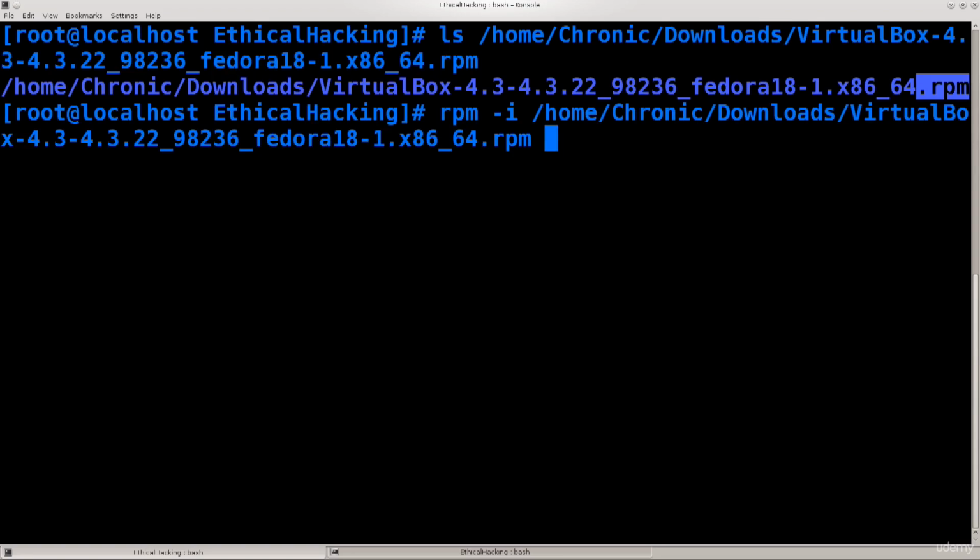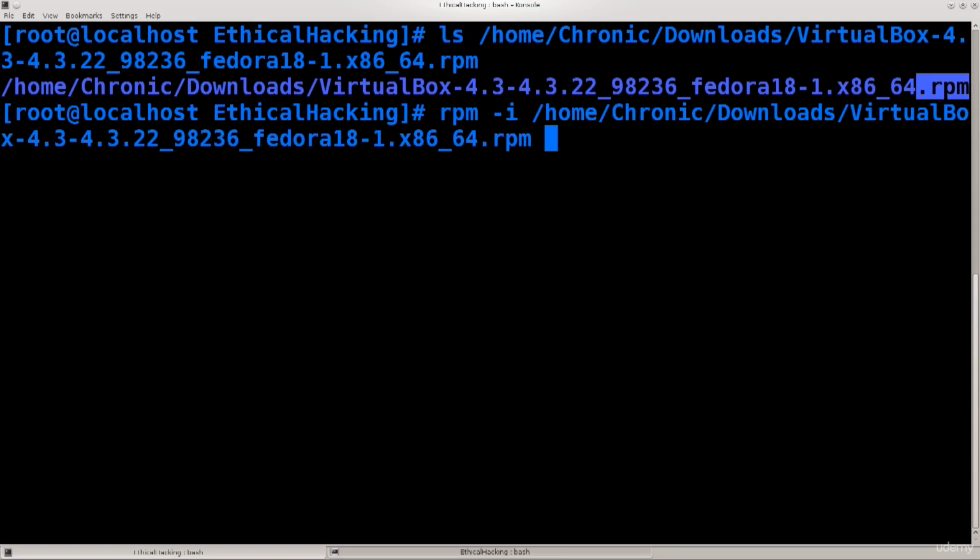Now again, this process is automated. There isn't much that you need to do here. Maybe press yes along the way, and that's it. But in any case, this is not the method that you should be using. This is a method that you can use, but I wouldn't advise it, as if you do install it like this, it tends to break with newer updates, so it can be a bit problematic.